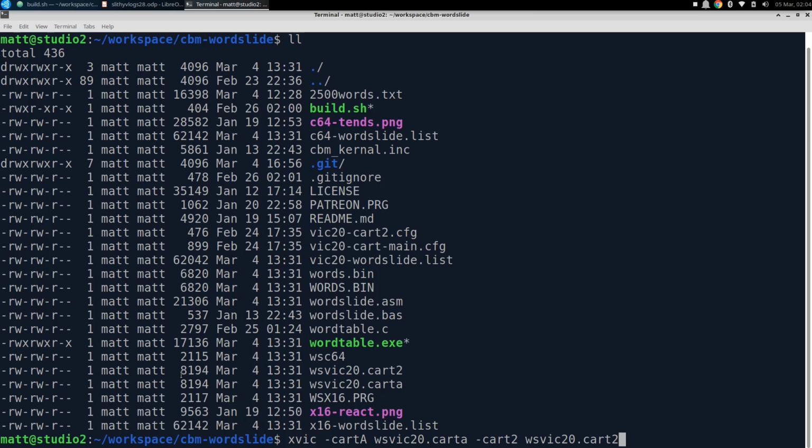And so there you have to pass it those files. And of course, both of them have to start with the 2-byte header saying where they're going to go, which VIC uses just to make sure that, oh, hey, this is meant to go at 8,000 and this is meant to go at 2,000, because you put 8,000 and 2,000 respectively in the first 2 bytes of each of those files. And so that will all work.